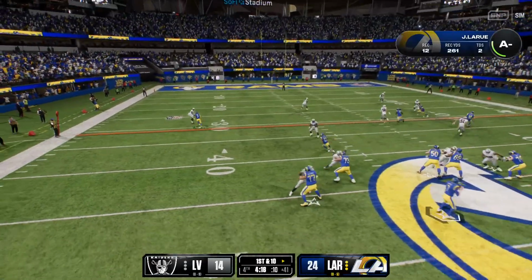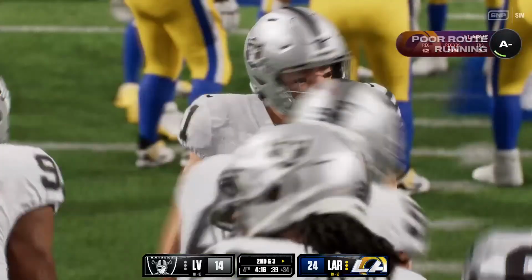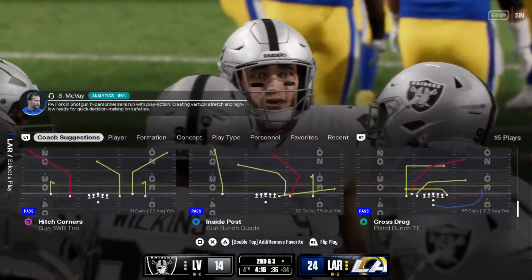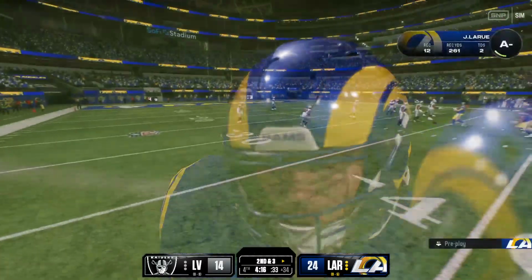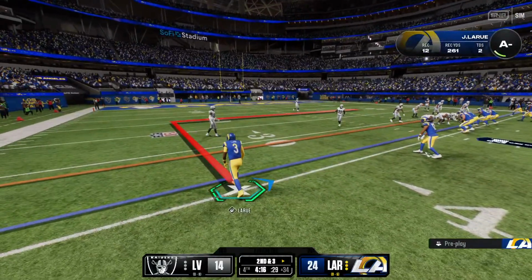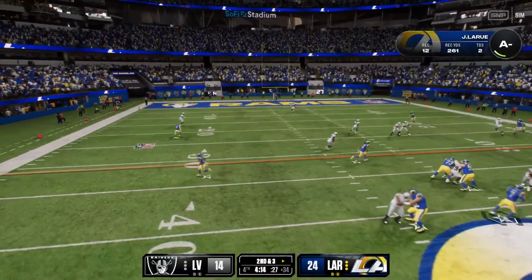To the air now on 1st and 10. Pass brought in by Ferguson. And he'll be out of bounds. A pickup, though, of 6. Certainly not the biggest play of the day, but a good example of picking up positive yardage, staying ahead of the chains by a well-timed ball and a well-timed route.